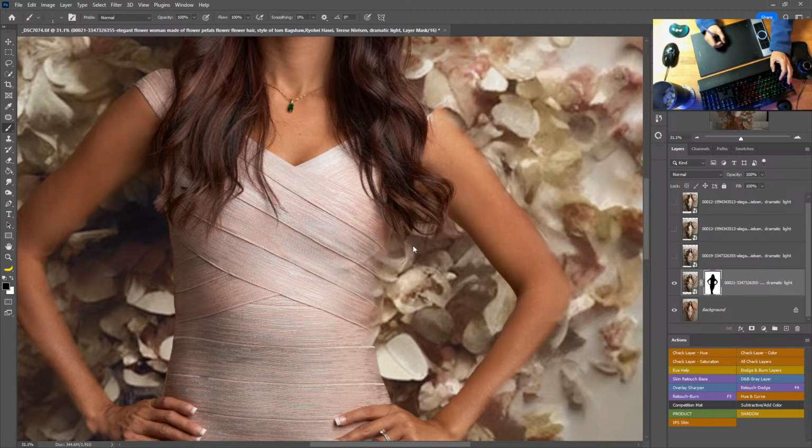What we can do is paint on this mask. We paint with black, we bring her back. We paint with white, we bring the flowers back. We're just going to use the X key to toggle back and forth because I'm lazy, and you should be lazy too, right? Don't make this harder than it needs to be. Go and select what you need. Use the right tools. Don't overthink it.